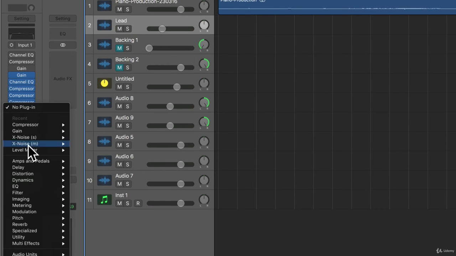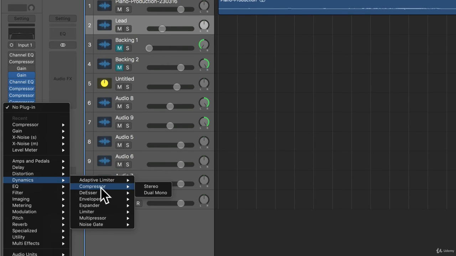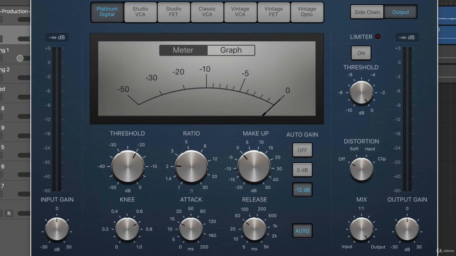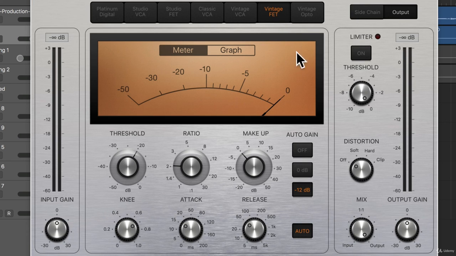So I'm going to load another one. Dynamics compressor. And we'll just use this one to experiment with the last two. So vintage FET, auto gain off, auto release off, dial down, dial down. Go really aggressive on here.